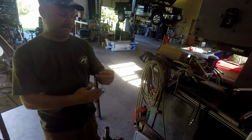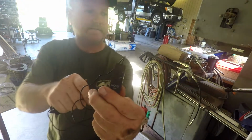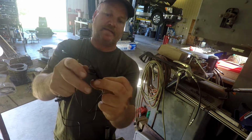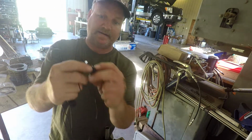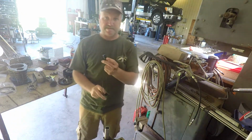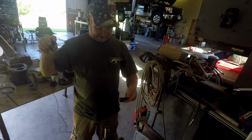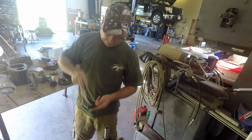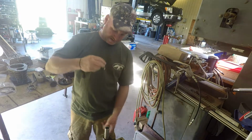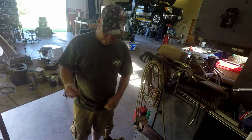I don't know if you've ever used one of these. It's a Movo. I don't remember where I heard of one of these. I think some YouTuber used these. Had it a while, but if you don't turn it on, dummy, it don't work. So, just for a test, if you want to see if it changes the sound of this any, I'm just kind of getting set up here to put this compressor together. I hadn't even pointed the camera down here yet. I'm over in the corner.